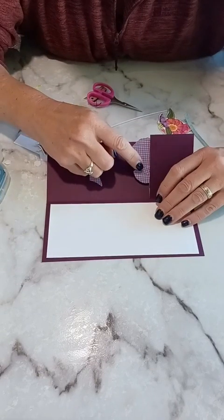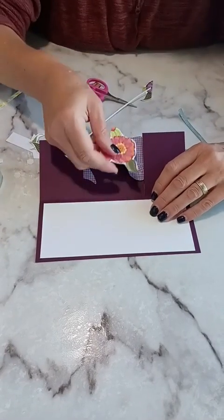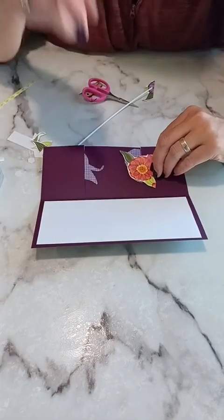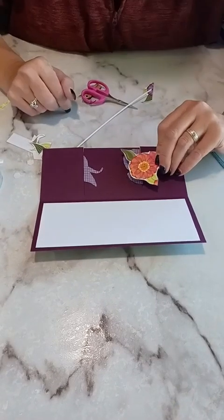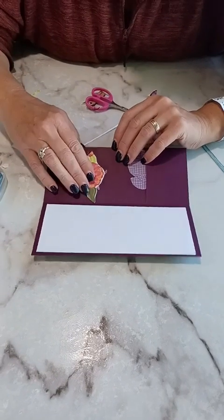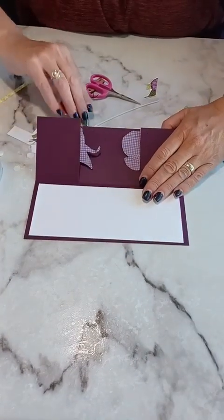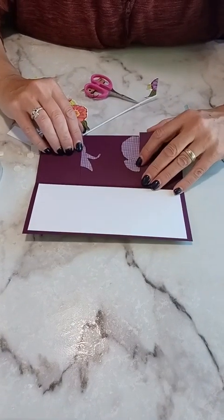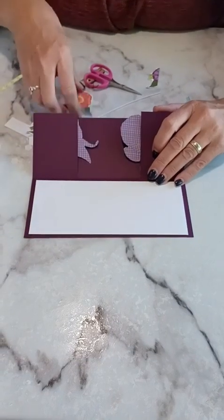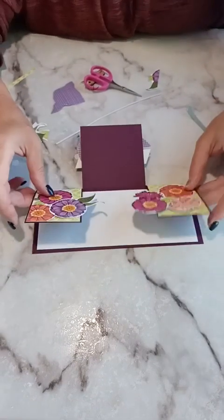Now, if you want to hide this portion, you can always get a flower and place it on top, just like that, to kind of hide it. So that's a way to get around that. And what you may want to do is just kind of follow it over like that. And what's going to happen though is you will see it on the other side. But I think I'm going to leave it the way it is. It's not too bad. Or you can always place a piece of white on or something and just kind of trim it around if you like. Okay, so those are some options.